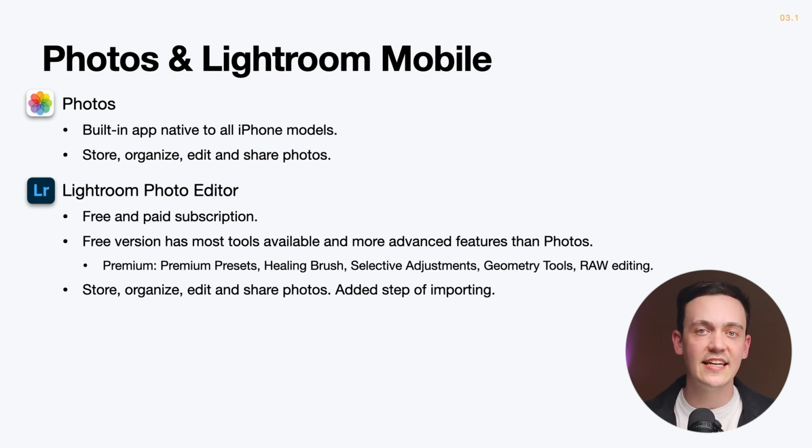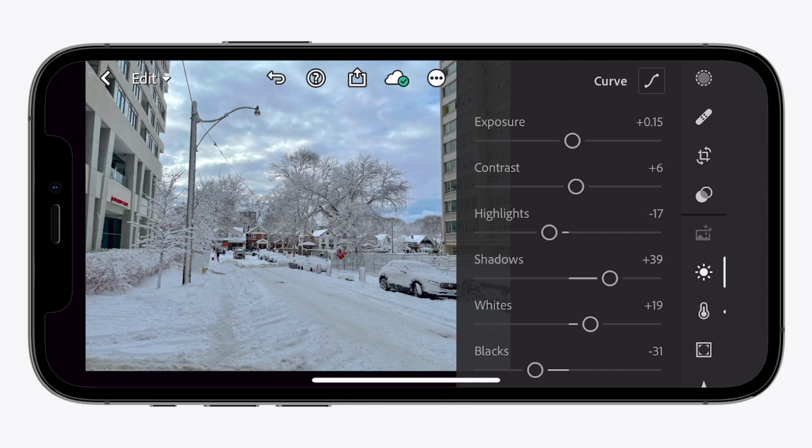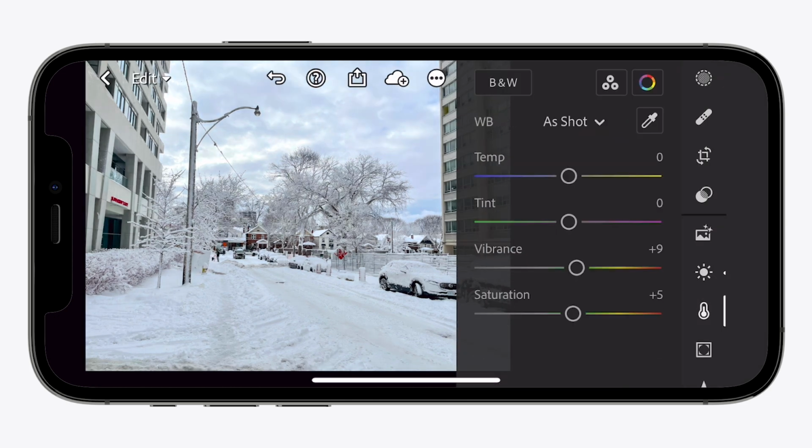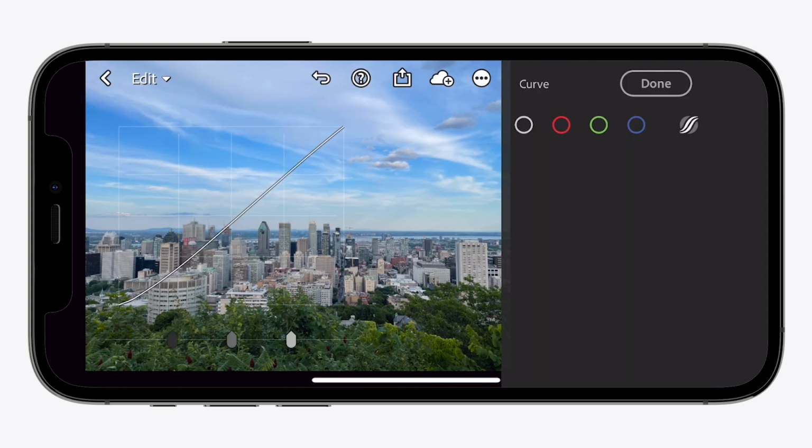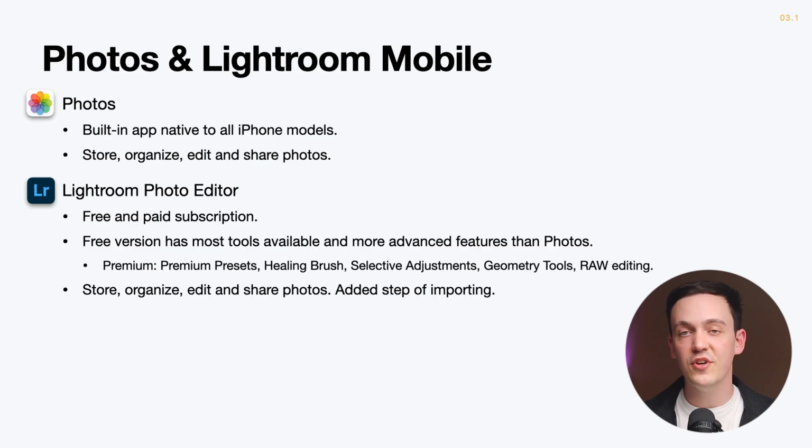Lightroom Mobile has the added step of importing unless you take images using their built-in camera. In general, Lightroom is the superior choice. Their software and processing is tried and true and used by many professionals. Lightroom offers a lot more nuanced exposure correction and much more in-depth color control. They've also done a great job at simplifying their interface enough to where it feels intuitive and accessible for beginners. The features that aren't available in the free version are mostly some of the more advanced tools anyways.